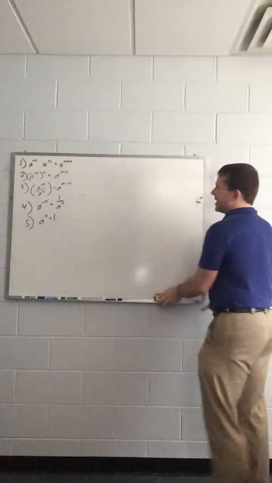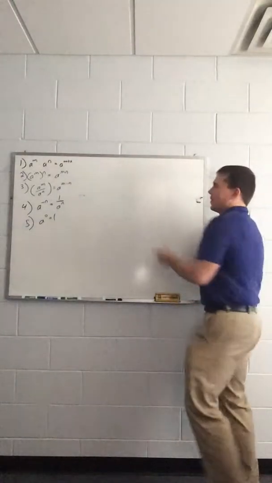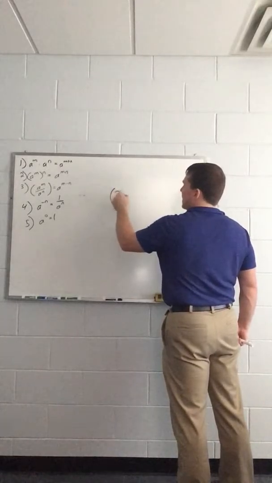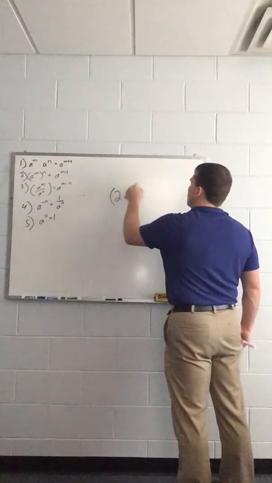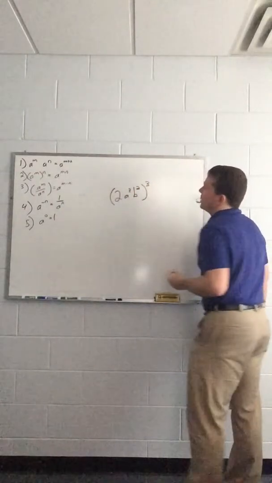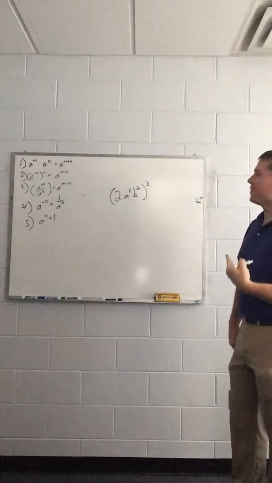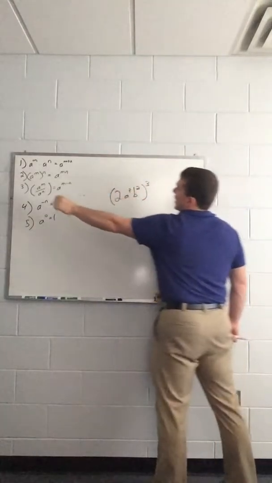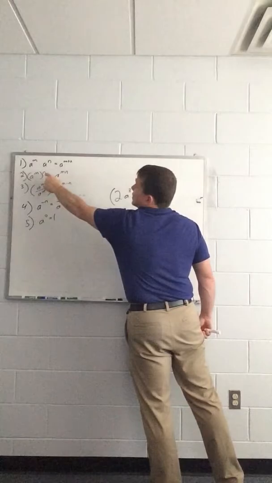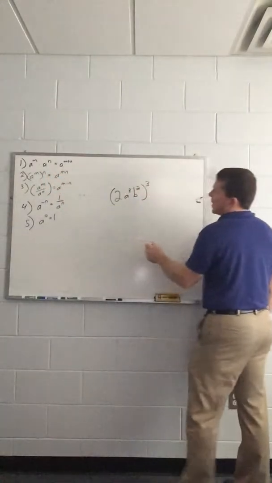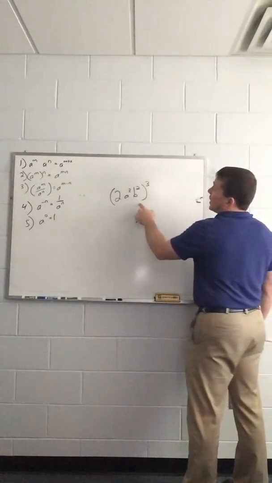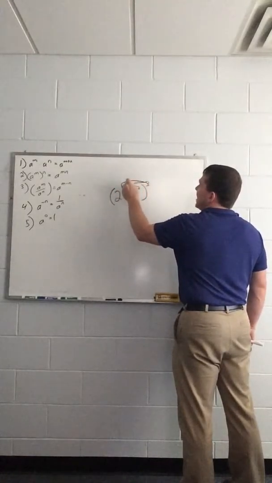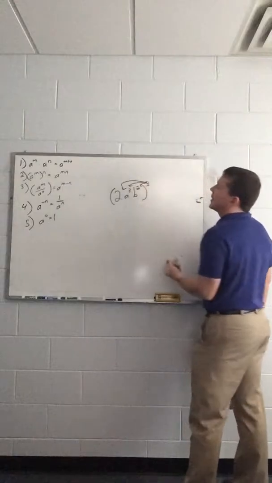And now the last little thing. Suppose we have something like 2a cubed b squared, all cubed. Now we'll just make up some letters. And I want to simplify that. The rules say, if I have an exponential raised to a power, I multiply the powers together. Here I have more than one term, so all I'm going to do is distribute this 3 into each term and treat each of them separately.